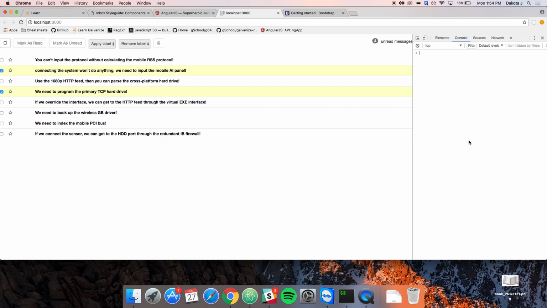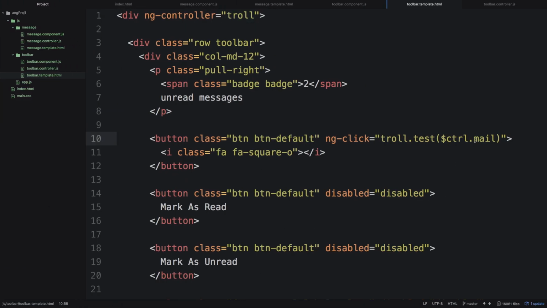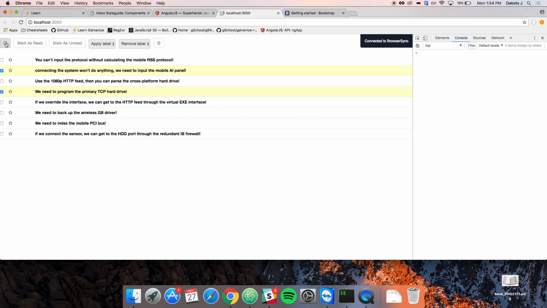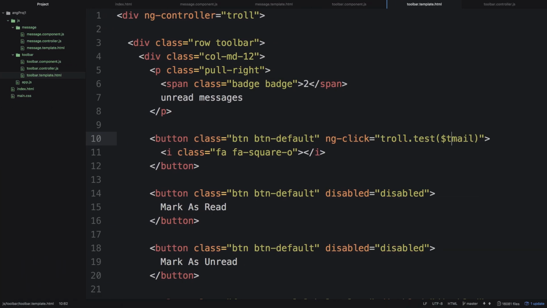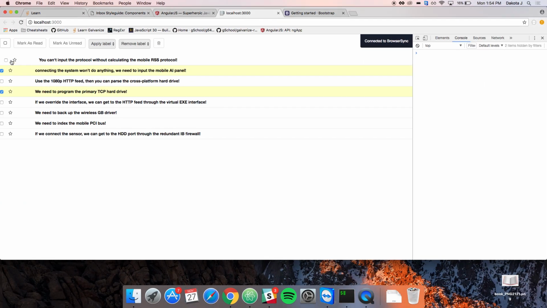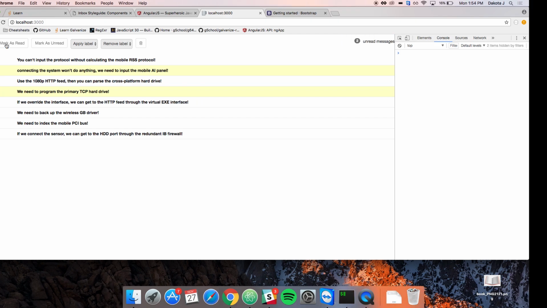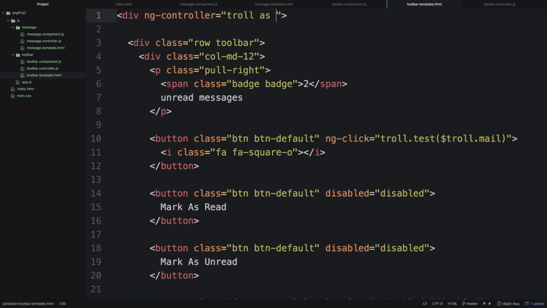Okay, so everything was saved. This is reloaded because light server is the best. And if we click over here, see, it doesn't work. So I wonder if we take away that mail. Nope. What if we referenced it as troll.mail? Ooh, that didn't work either. Let's do this as CTRL.